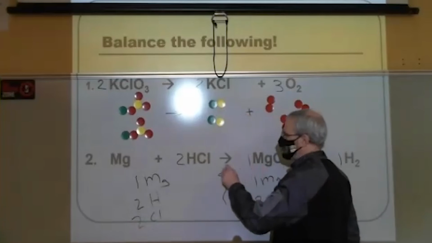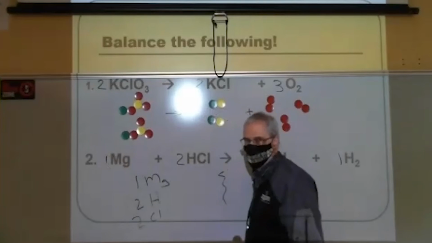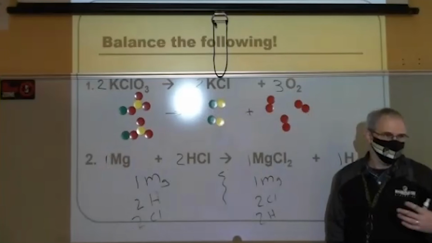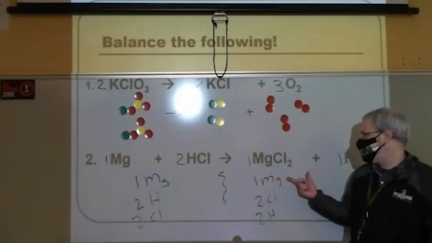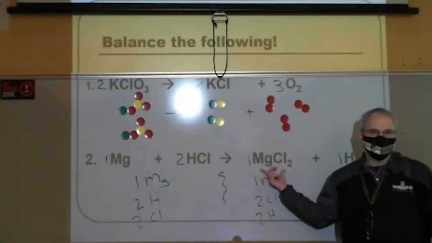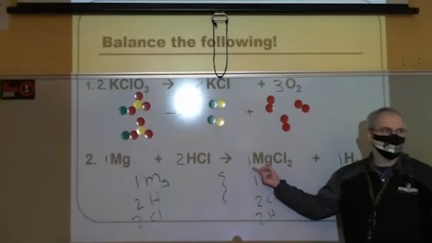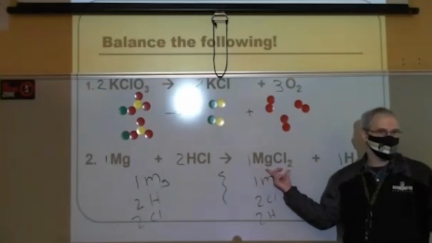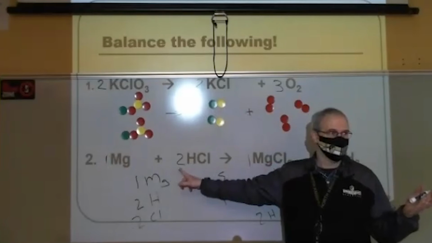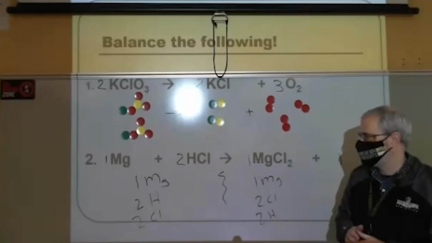Just by writing it, you indicate that there's 1 of each of those. We generally don't write the 1. There is one part of your assignment today that will ask you to put a 1 in, just to ensure that you know that by writing it down there's 1. But after today, you can leave the 1 off. Just writing the formula down tells me there's 1 of them. If you need more than 1 of them, coefficients. Okay? Questions on that?